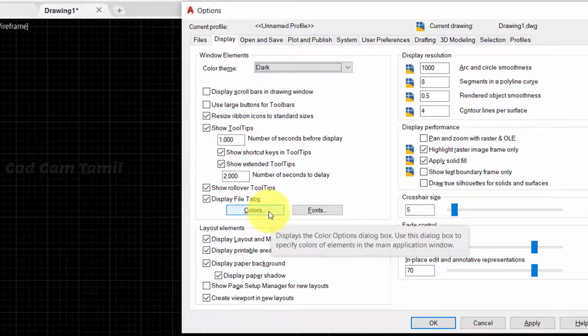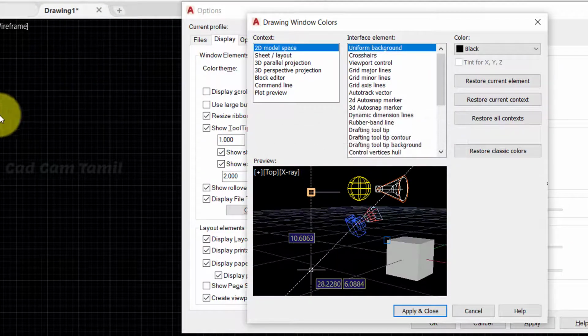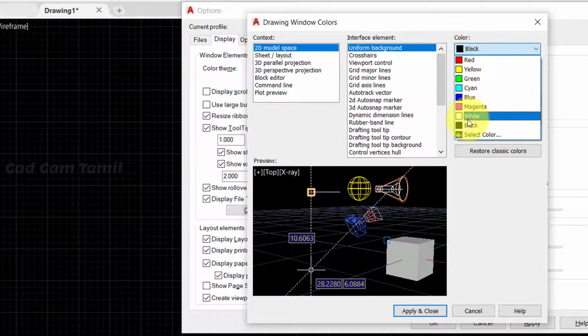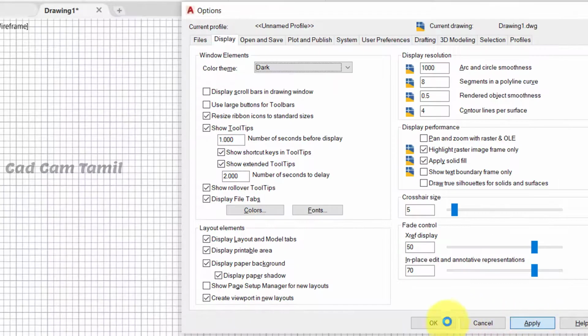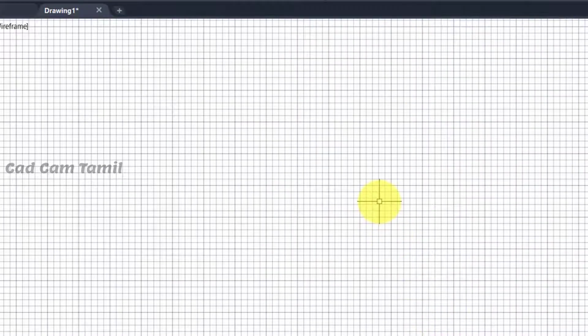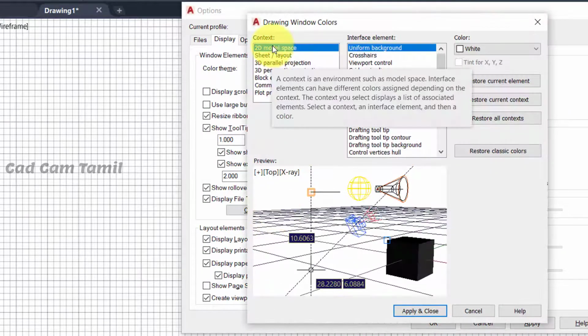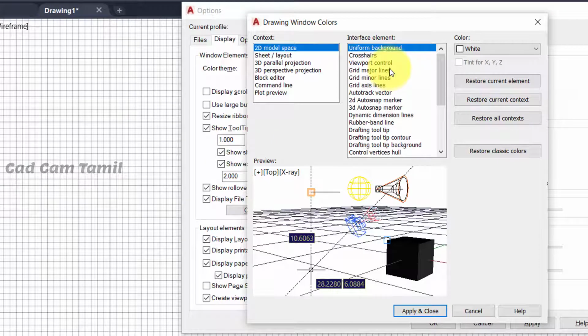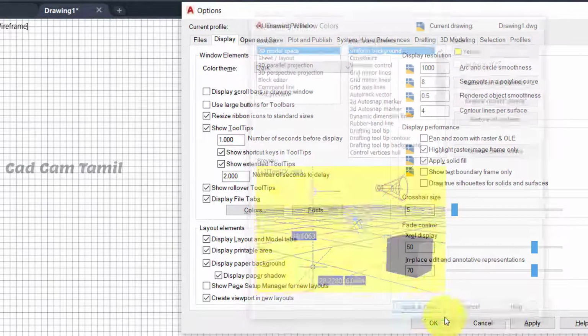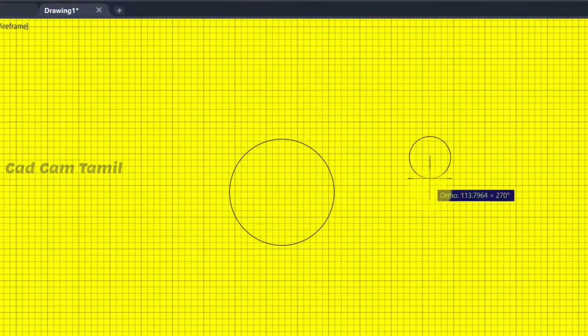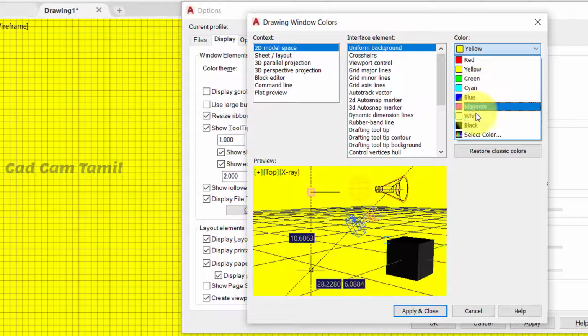Okay. Next is color. So 2D model space. See here, our drawing area is a black color area. Do you want to change into white color or any other color? You can go there and change the color. Let me change to white color. Mostly we use white or black, or sometimes we need some other colors also. Okay. Go to the colors, choose the context, which one you are going to change and what color you need. So now I have a white color background. If you want to change to some other color, you can. According to the background, the diagram will come in a dark color. Let me change to black, apply.